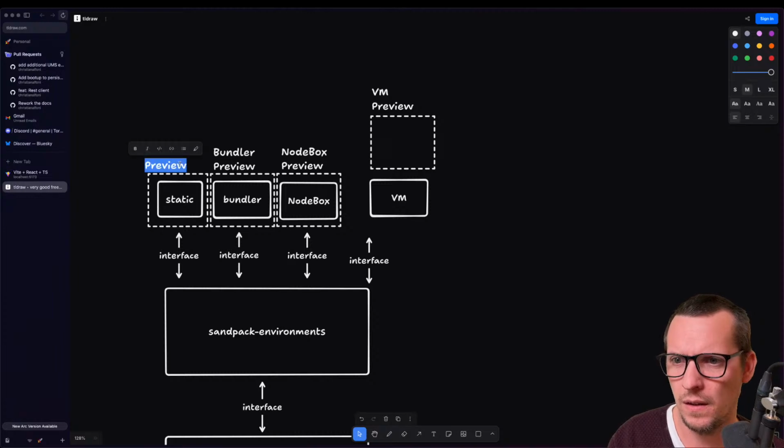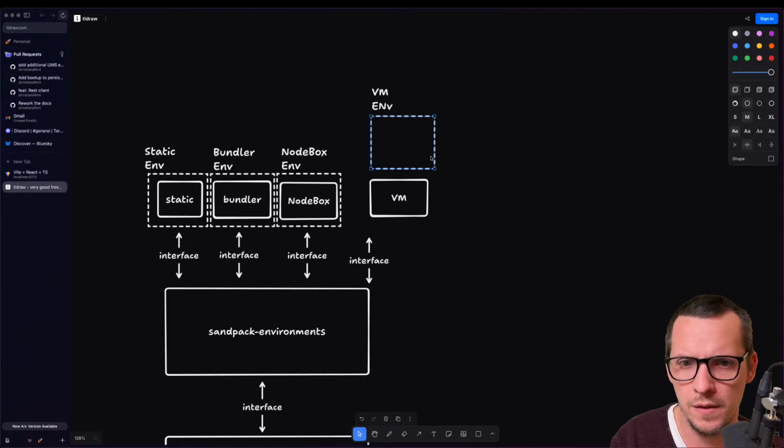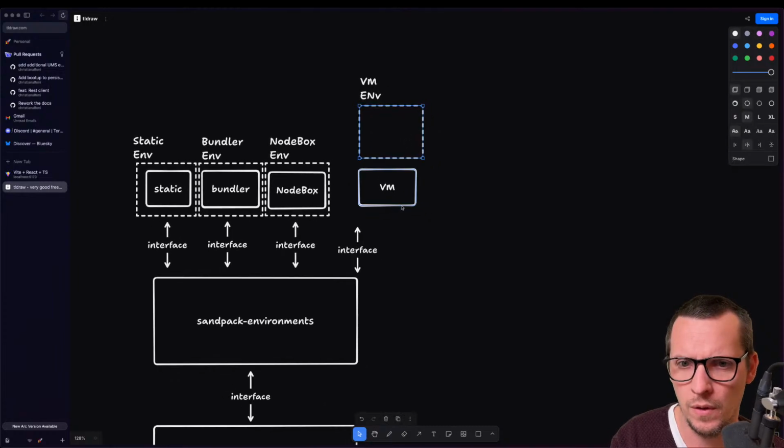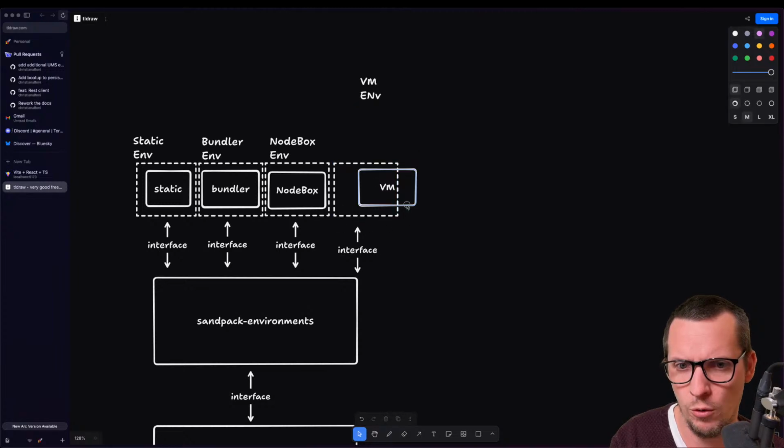Static. Okay, environment. Okay, I'm gonna simplify. Static n, bundler n, notebooks n, VM n. And they all provide an iframe.